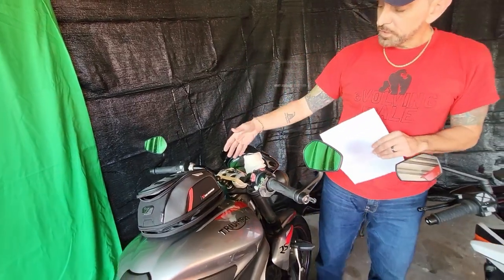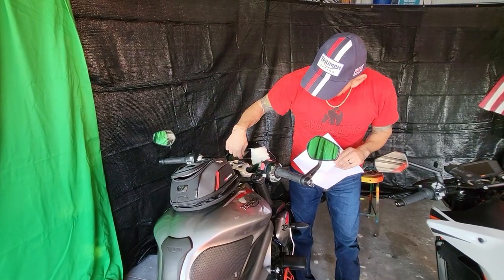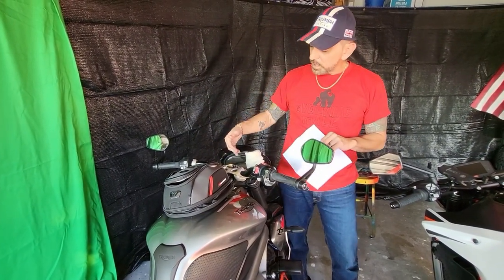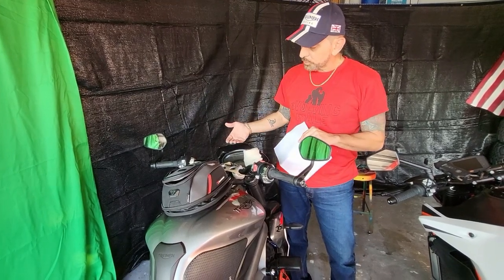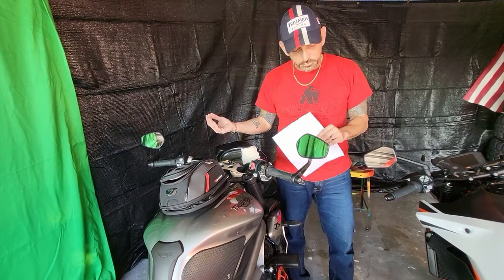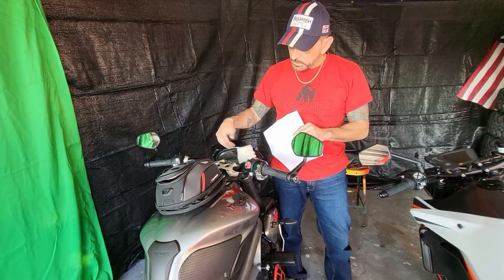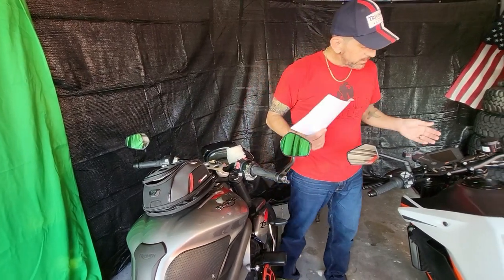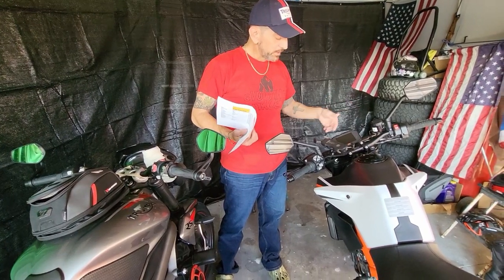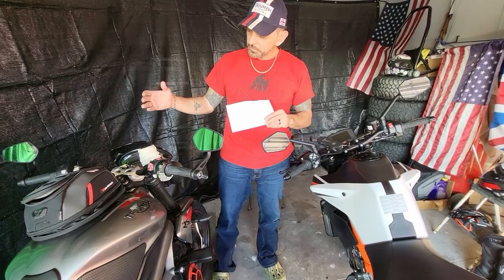The difference with this is I've got a rubber band on here holding something down, so don't pay no attention. It was helping the GoPro stay. But with this, it did not come with the Bluetooth module. I thought it did, but it didn't. I had to do that. That cost me like $300 to have done between putting it on and having it turned on and all that. But the functionality is available. On the KTM, I didn't see anything in there where the functionality was available. Maybe it is, I don't know, but I didn't see as much. There wasn't as much to do here as there is to do here.